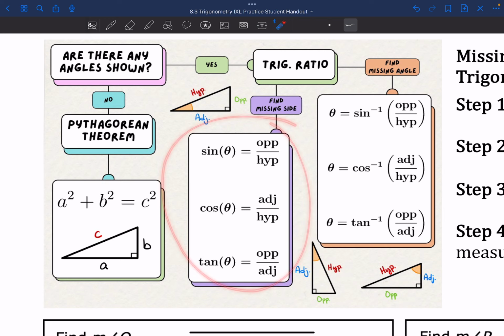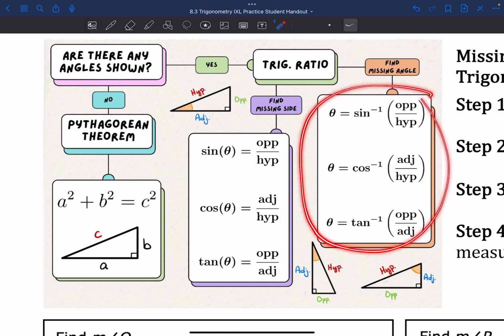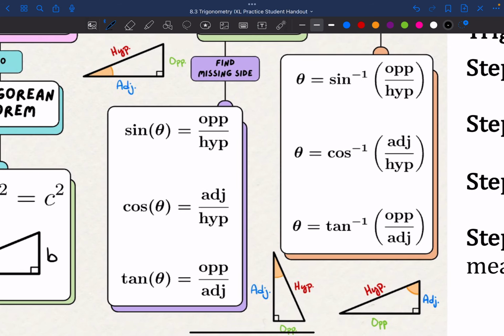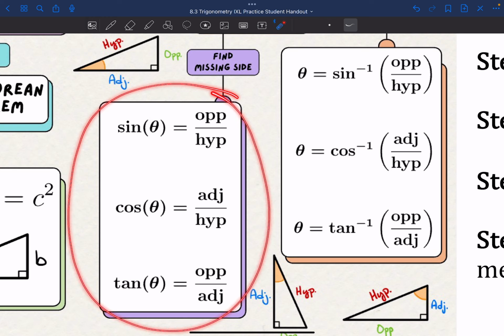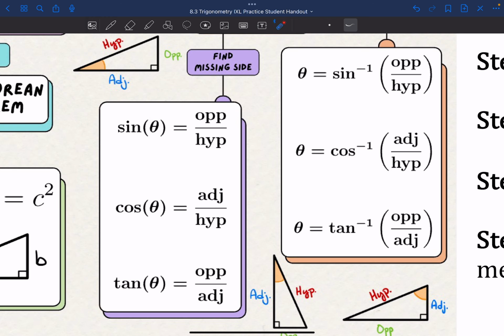These are the trig ratios that we were constructing and also using to find a missing side. We're going to do a variation on the trig ratios right here. These are called inverse trig ratios, or some people call them inverse trig functions. As you can see right here, the classic trig ratios that we developed first really have the angle as an input to the function of sine, cosine, and tangent. They're equivalent to these ratios dealing with opposite, adjacent, and hypotenuse.